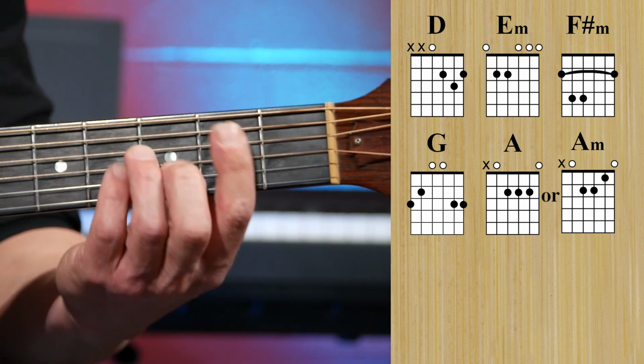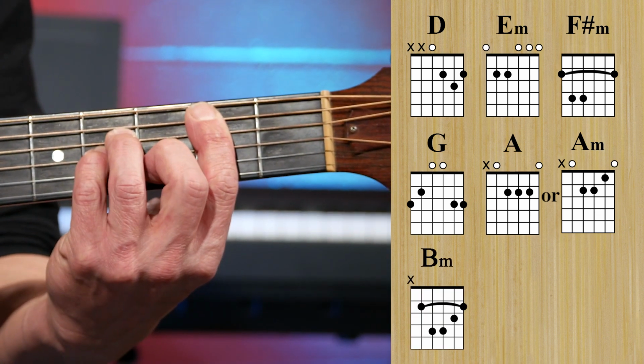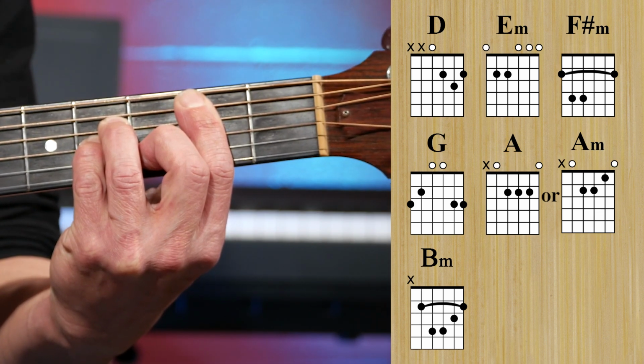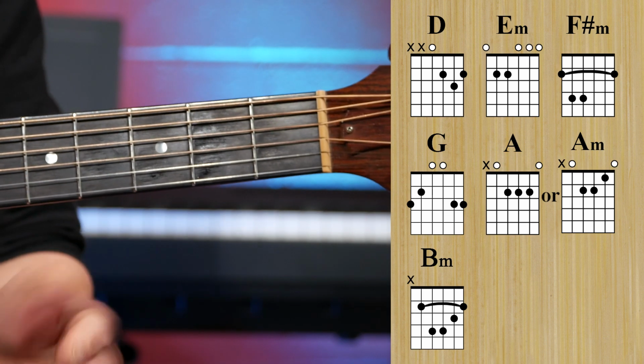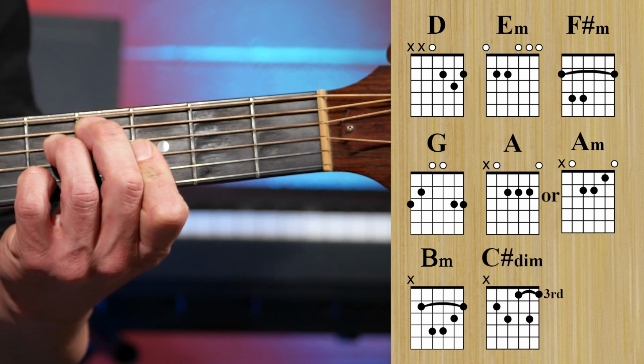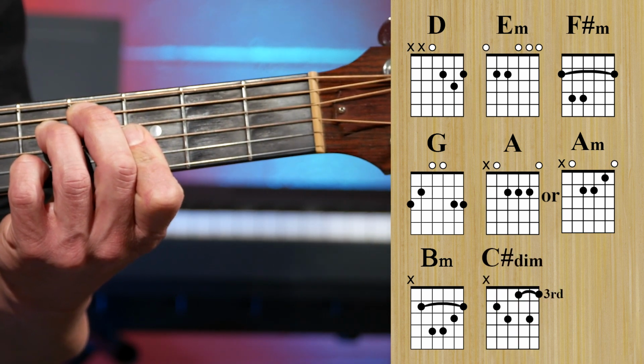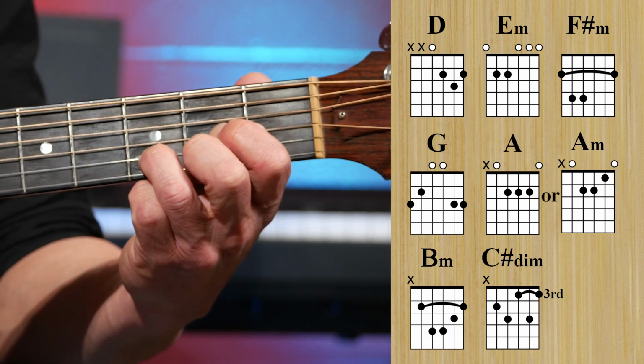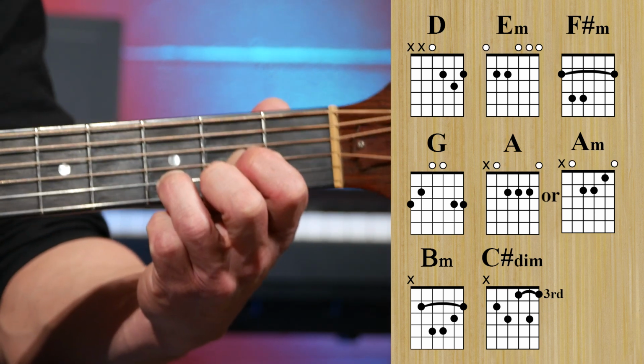Then we're just going to go to B minor, and we're going to use a bar chord down here. Now next one is C sharp diminished. And back to our D major. Okay, so those are the basic chords in the key of D major.